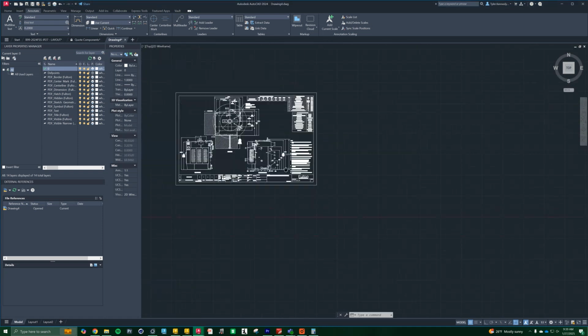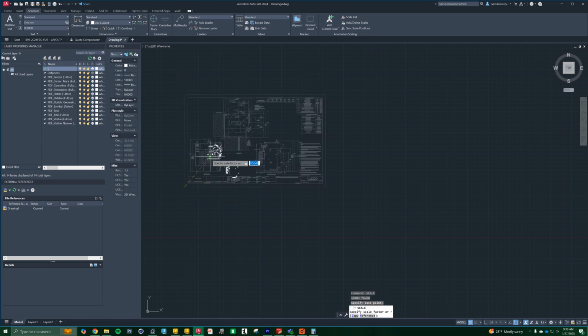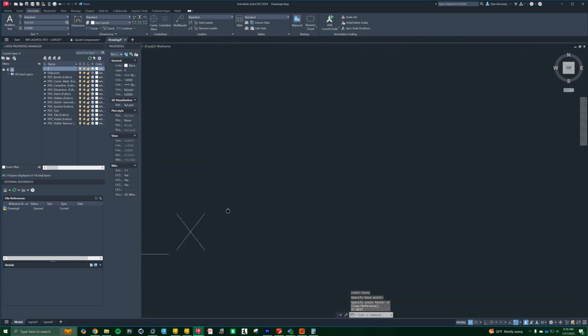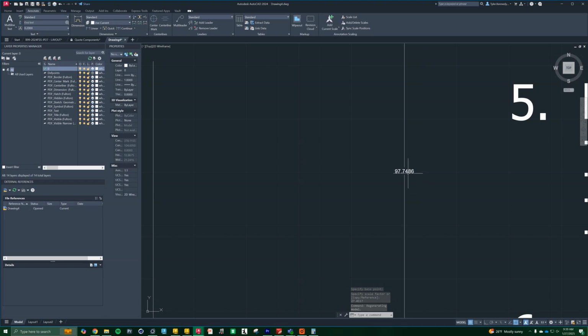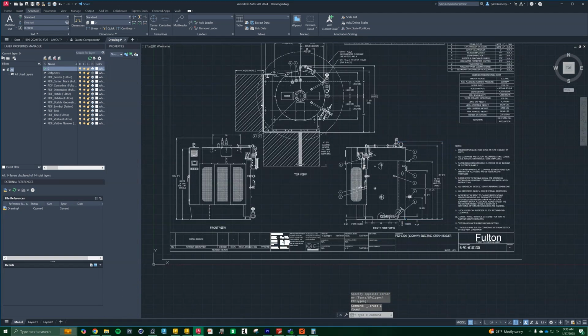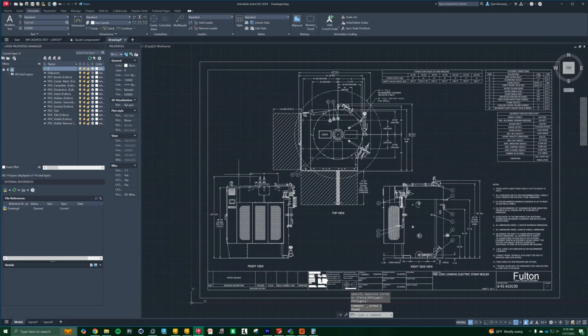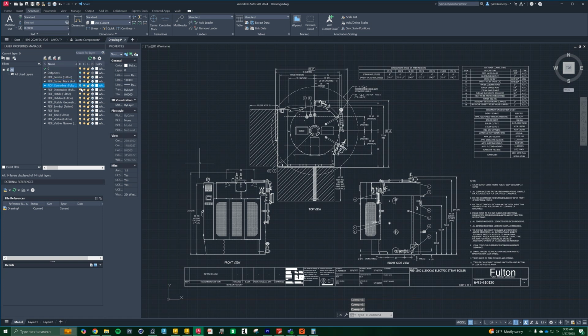So now we're going to scale this entire drawing. So we just type in scale once we have it all highlighted. And then we're going to use that 27 number to scale this to what we need it to be. So now if we go in and zoom in, we can see we're within 0.02 of what the scale needs to be, which is going to be perfectly okay for the purposes of doing a layout. So now you're going to see it actually imported a whole bunch of layers, even from this PDF.